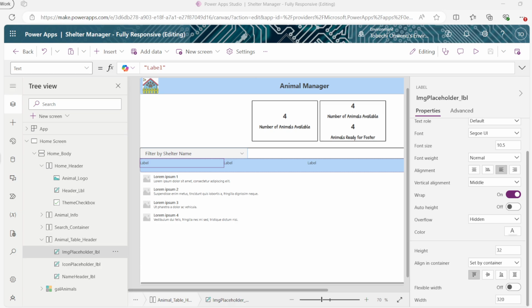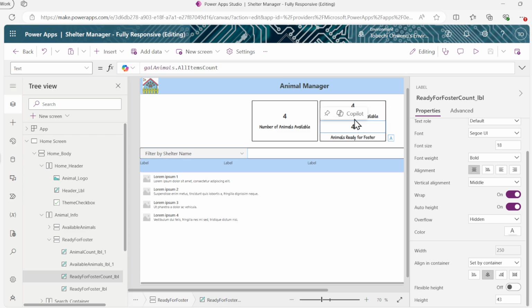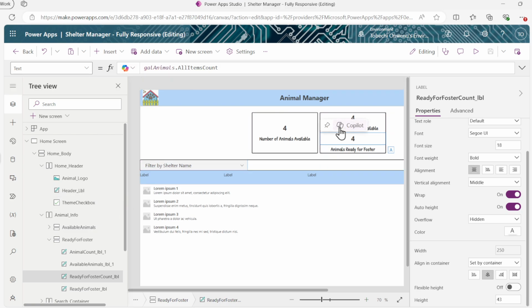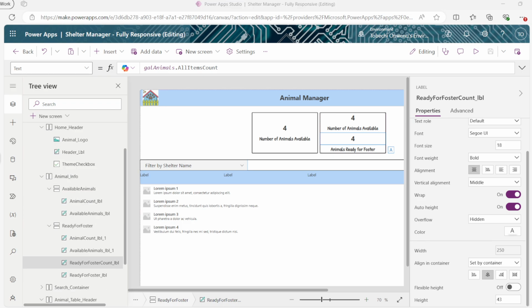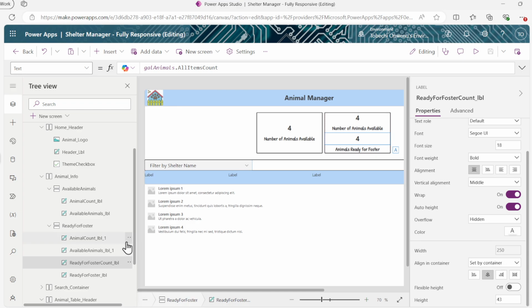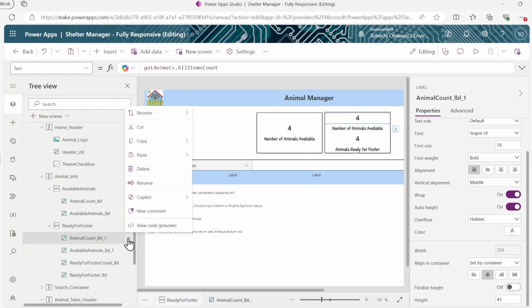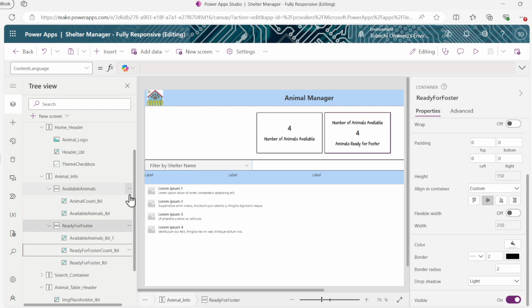All right, so I went ahead and renamed the labels. So the first one, which is the placeholder, is going to be the image head placeholder label. And to rename a label, you just need to go here and rename this. Why do we have... Okay, let's see what's going on here. Okay, it's just a duplicate. So just delete this too. I decided to leave it on so you can see how I make modifications. We probably didn't delete that.